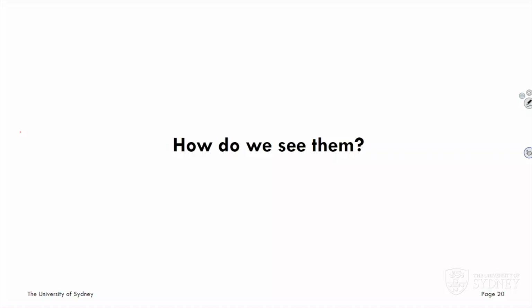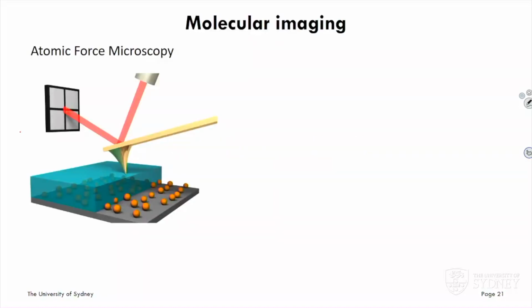And I'm going to talk quickly about 2 techniques that are going to come up through this talk. So the first one is atomic force microscopy. And this is really simple in concept, very hard to achieve in practice. The idea is you have an atomically sharp tip, and you drag it across the surface. You're bouncing a laser beam off the back of it, and you're keeping track of where that laser beam is. And that lets you trace out the topology of the surface. So you might see this edge here.